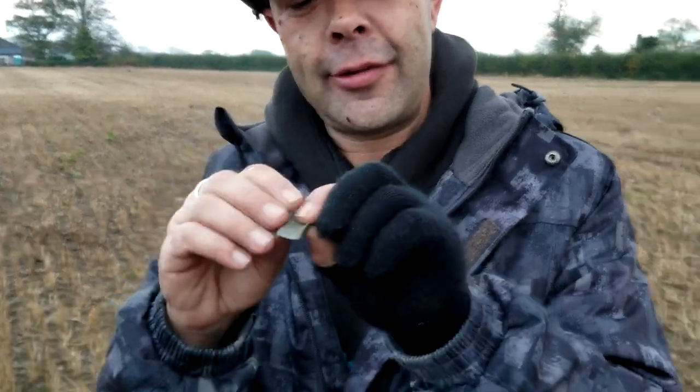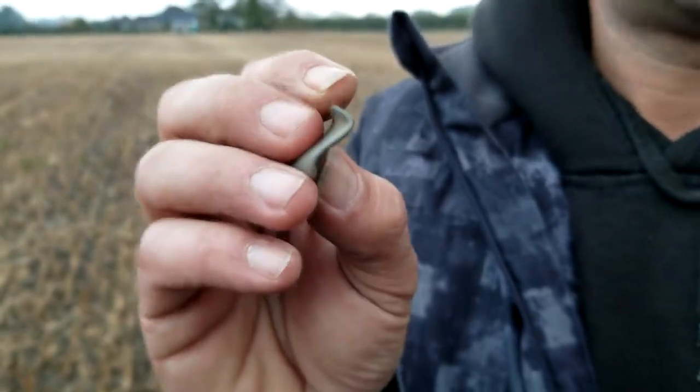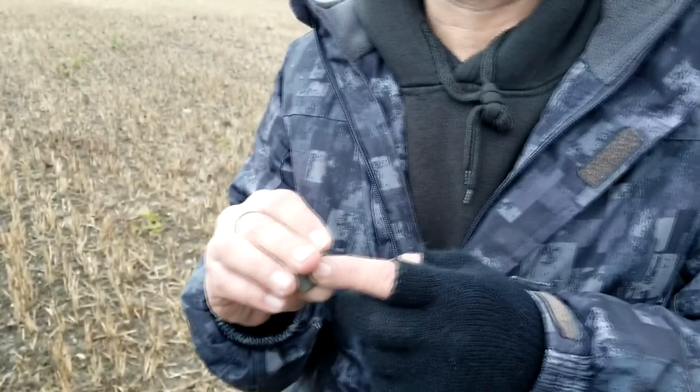And also the other story with this is that you might have heard the poem, there was a crooked man who walked a crooked mile, who found a crooked sixpence by a crooked stile. That's a poor man's version of that, the crooked sixpence. That's a good find then, isn't it? So in some ways, it's a lot nicer than finding a gold one or a silver one. Right. Because it means somebody who had no money was prepared to give up that money to make that gesture. So yeah, very personal, lovely find.